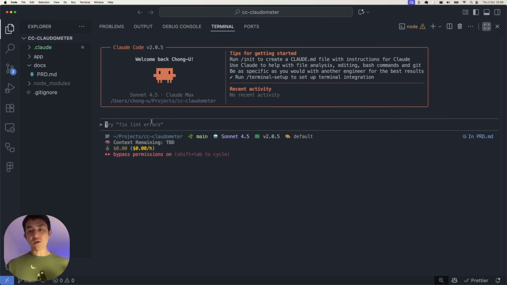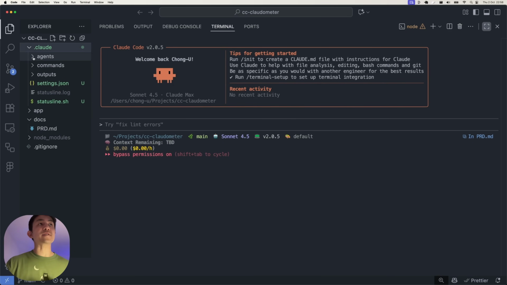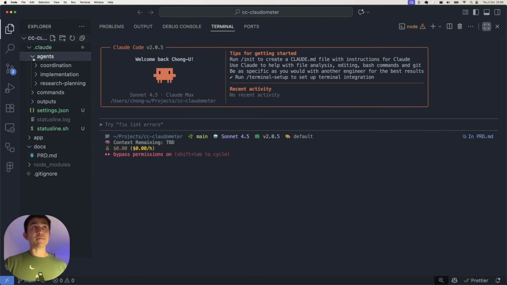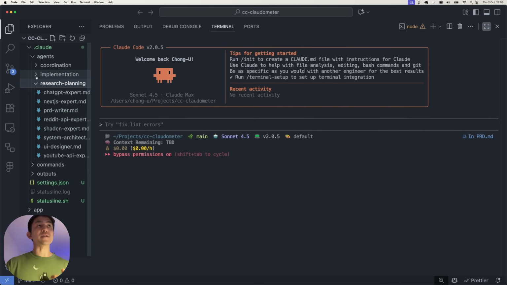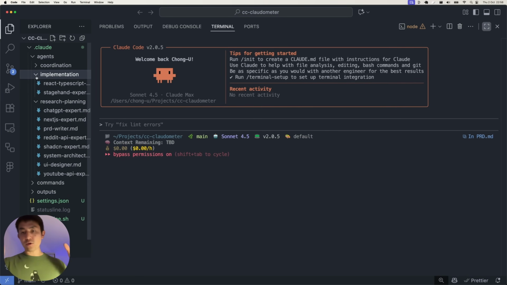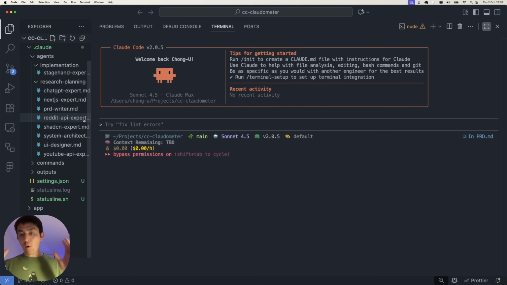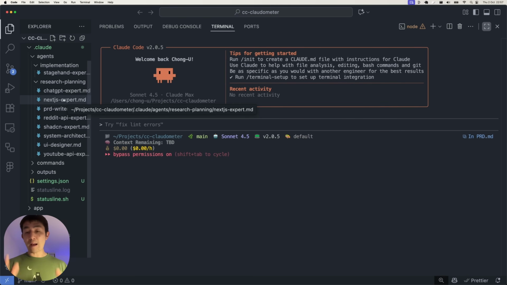Okay, all right, so let's get going. A very quick overview: I'm not going to go into too much detail, but I have a bunch of sub-agents that I define. We're going to separate it out into two phases: a design phase first, followed by an implementation phase. I actually have a whole video on how I separated it out, as well as how each individual sub-agent was defined, but I'm not going to bore you here.